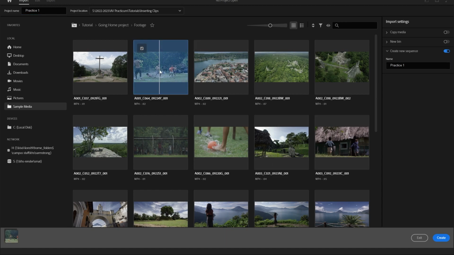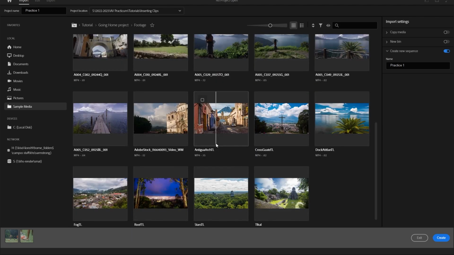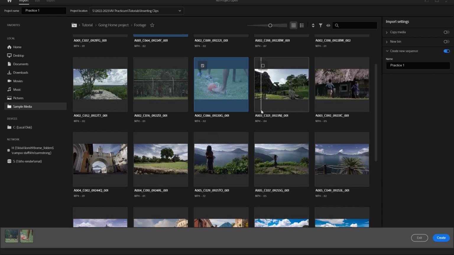Now we're going to click on some of these clips. Now the thing about this, when I click on it, it's going to drag the clips automatically into my sequence when I start. So I don't have to drag over, import new clips. It's going to import these and put them on my timeline. If you've seen other tutorials, you kind of know what the timeline is, the sequence is. So we'll kind of cover that when we get there. So I've got a couple clips there, and we're just going to go from here and hit the button down here called Create.